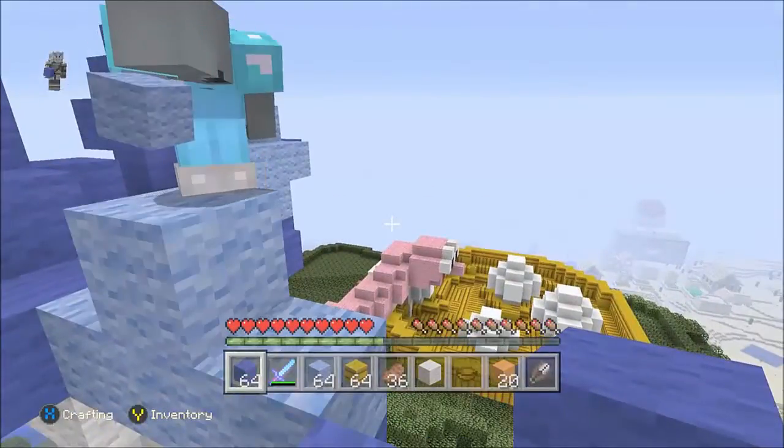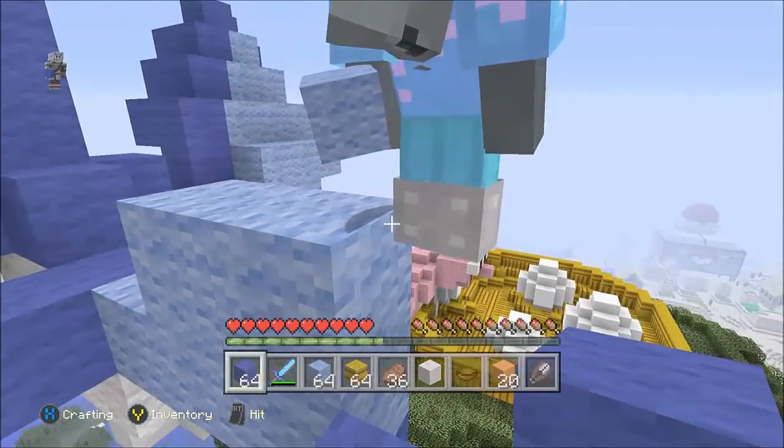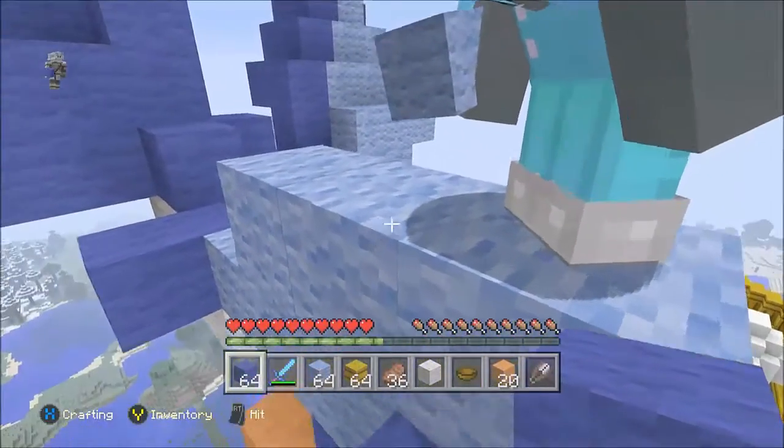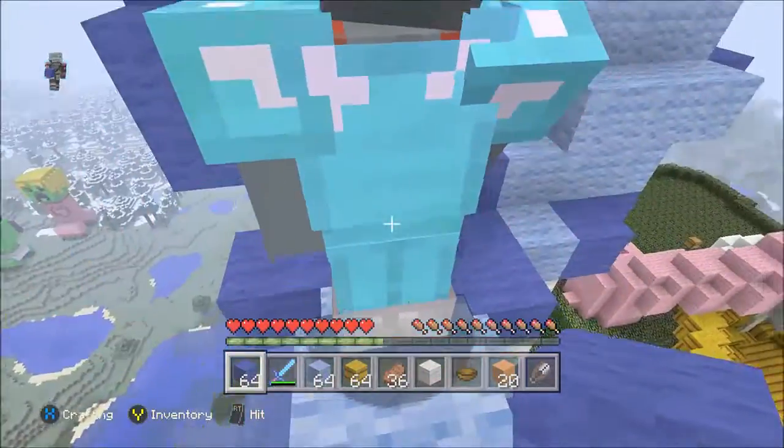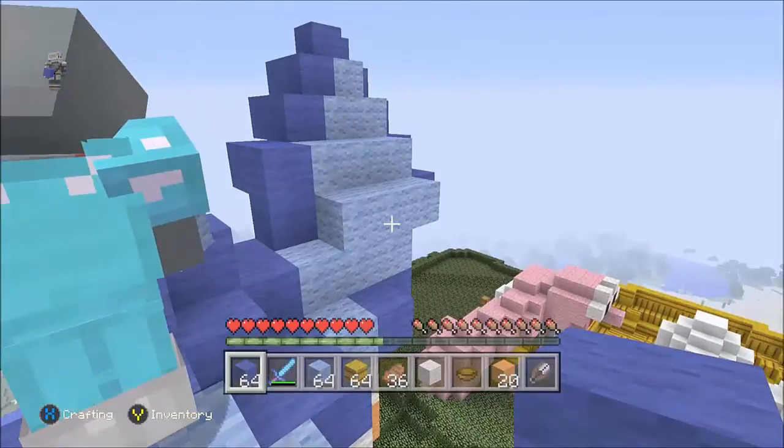Welcome back, guys. We finally got back up. I got back up. Nathan's already here. And you can actually see we've built... I'm going to stay crouched. I'm going to walk crouched because I keep falling off. You can see we've built one wing. We're going to build the tail.